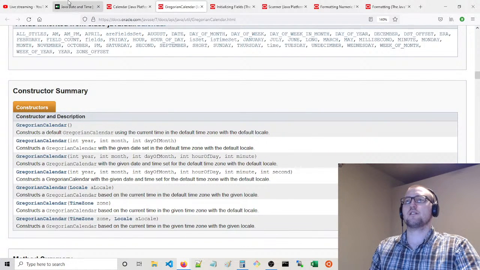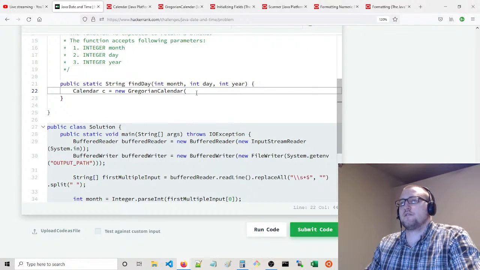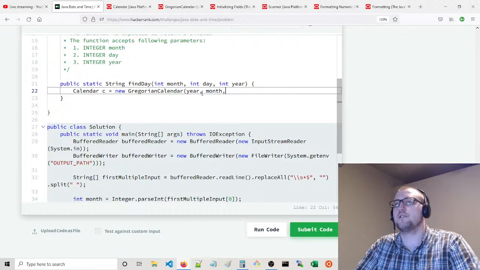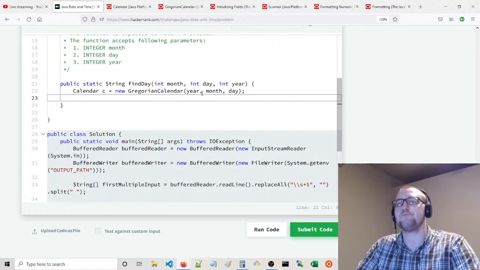Year, month, day. Year, month, day. And now we can say c.get, so we're going to say int which day of the week.